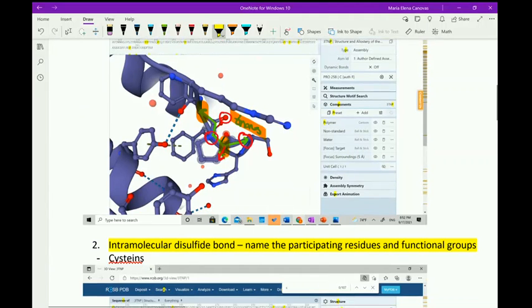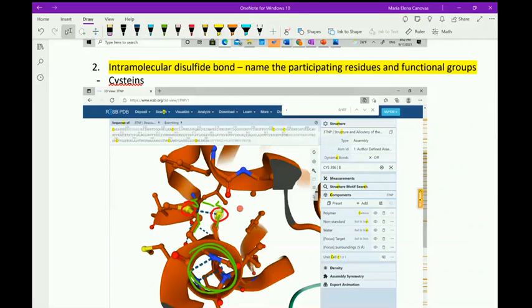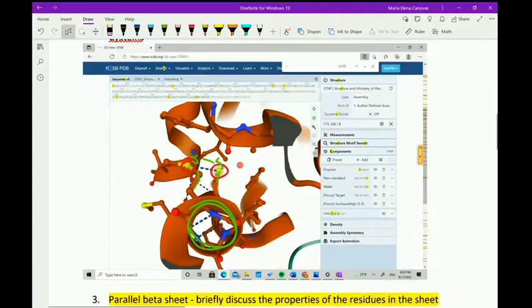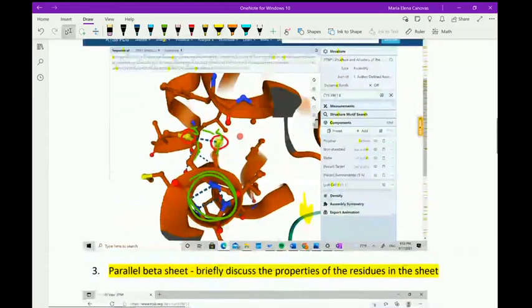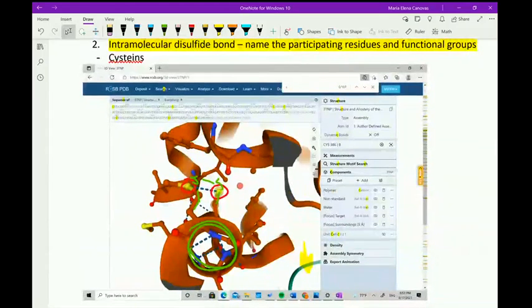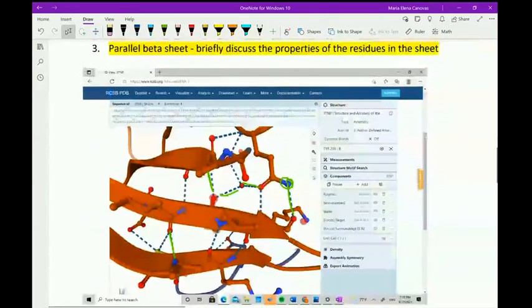Look at the carbon next to the carboxyl and then next to the nitrogen of proline. Next is the intramolecular disulfide bond. Intramolecular means the same molecule. We're looking at these two in yellow. They are cysteine amino acids, so this bond is a disulfide bond joined by the two sulfurs, and they are within this alpha helix that I have circled in green, so they are within the same molecule. As you can see in this portion, there is another of a different color, so it's not the same molecule. I mean, they're joined together, but they're not the same. If it was between the green and the orange, then it would be an intermolecular disulfide bond. I wasn't able to find one, so the only one that I found was intramolecular.